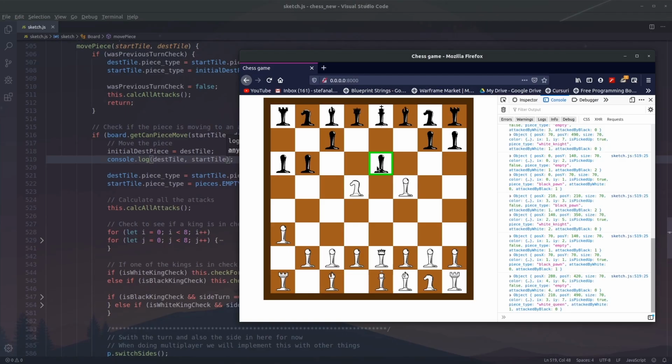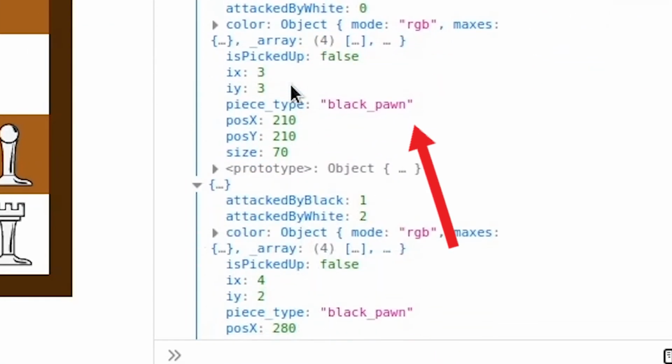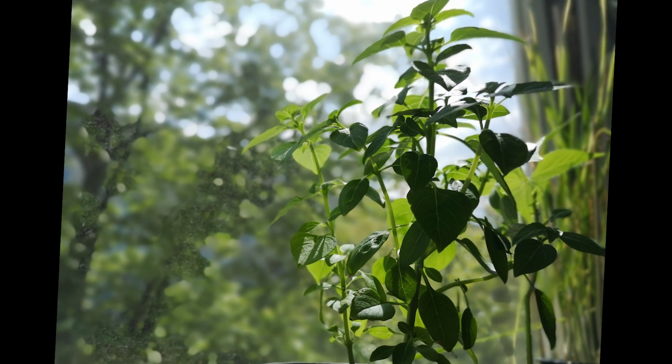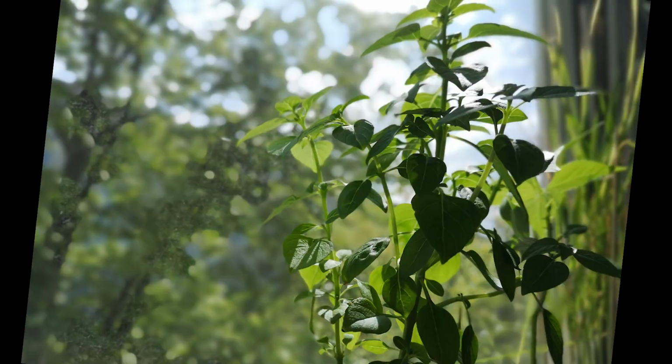I've tried everything, and nothing works. Not even the console logs. Look at this other example with the knight. It says it's a white knight, but then it's actually the black pawn. And then it's actually the white knight again. And then it's actually... My child, you have been focusing too much on what the console tells you, but not on what it doesn't tell you.